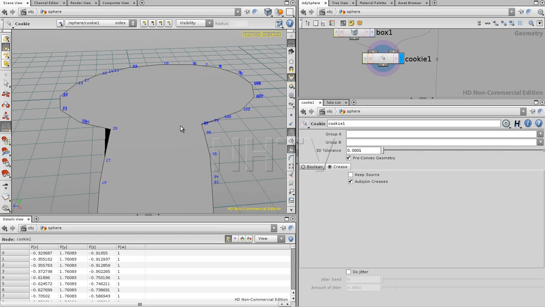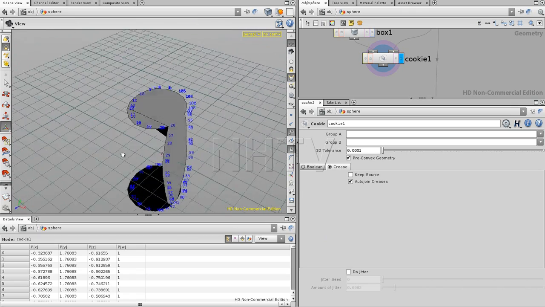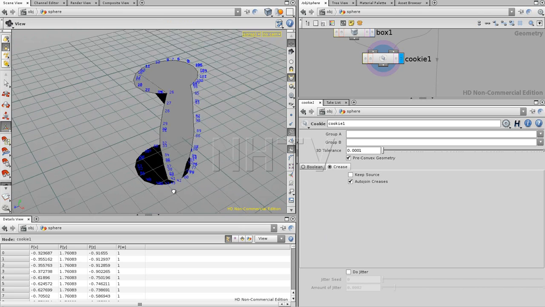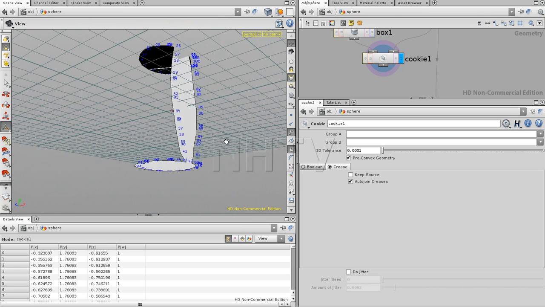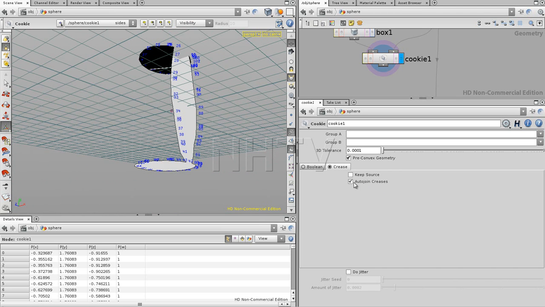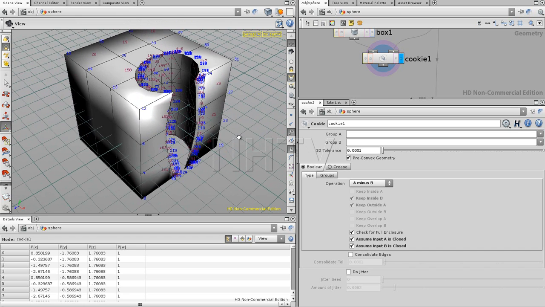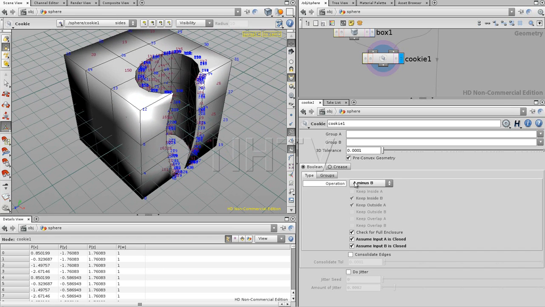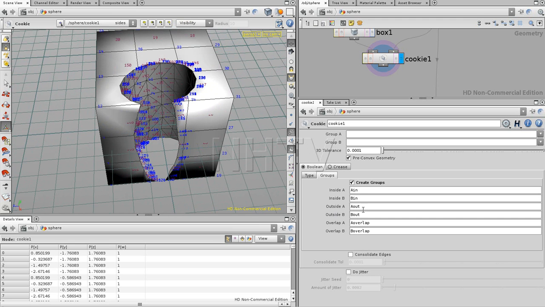We have over here the creasing. This means that you're going to extract the whole curve in which the cutting takes place. You can still keep the sources, and you can auto join the creases a little bit the same way. It's kind of straightforward, what you have over here. And so you have type, and you have of course the groups being automatically assigned to say which part is in, which part is out, etc.